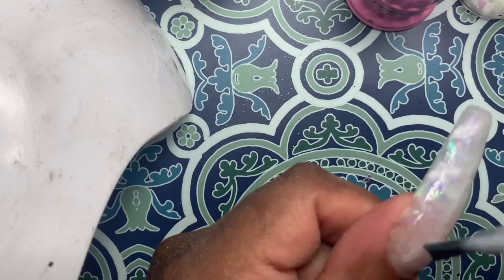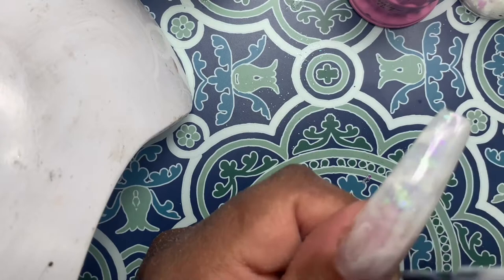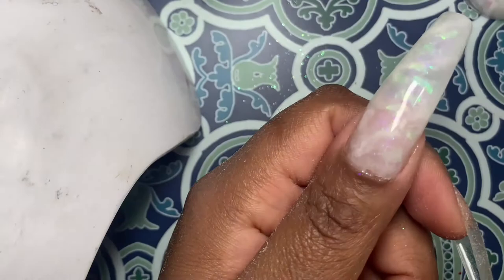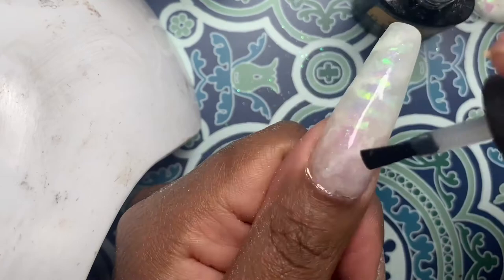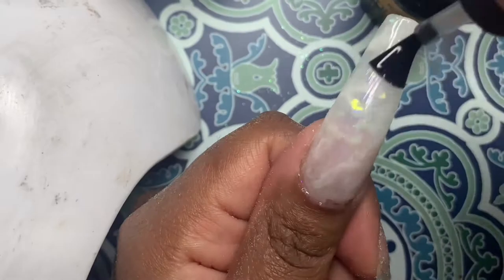It's a milky white, which is perfect for milk bath nails. If you don't have this product — even though I think it was like $5, the shipping is a little crazy — you can always take a clear top coat and mix it with a drop of white gel polish and you're good to go. I'm going to top coat that so it's done, and then work on the rest of my nails. This is my new thing where I show you how to do one nail completely and then kind of rush the next few nails.